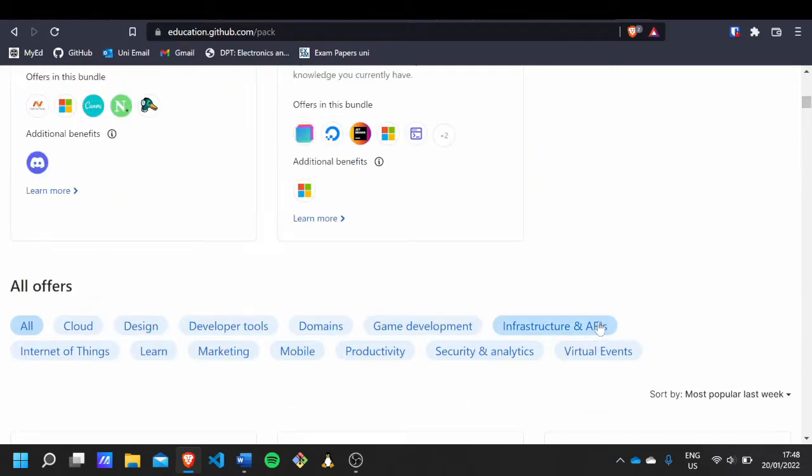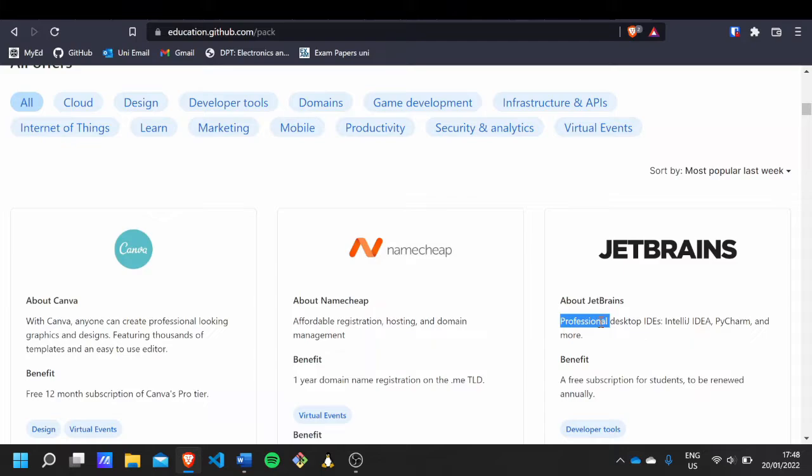Now, I only wanted the GitHub Student Developer Pack for one purpose only, to have the premium JetBrains IDE. Now, JetBrains IDEs are actually free, but there's also a premium version which I wanted. But looking back now, I'm not even using JetBrains IDE anymore. I'm just using Visual Studio Code for actually almost everything.